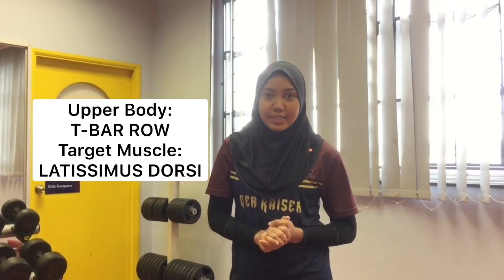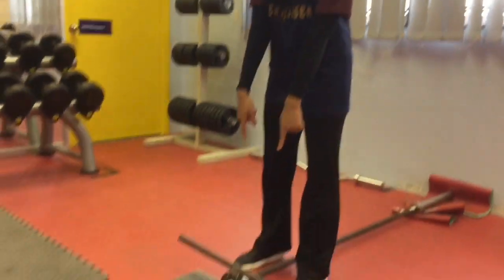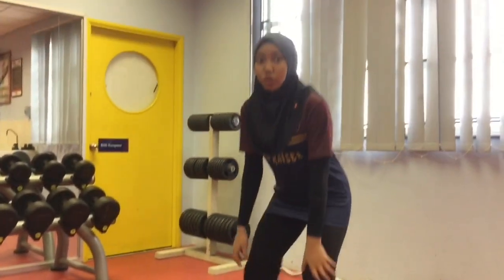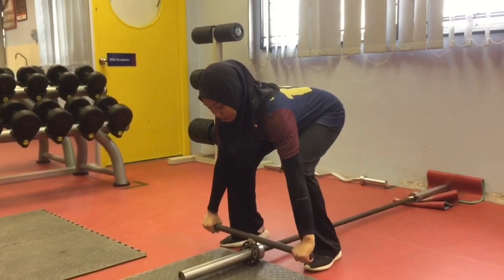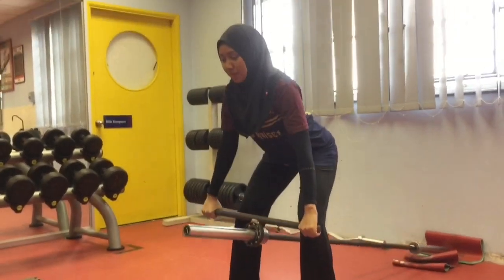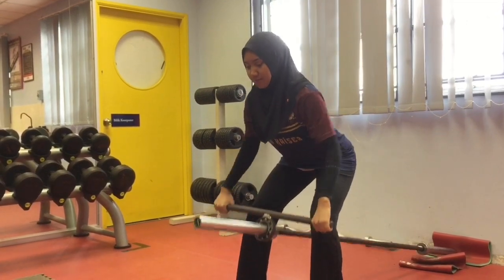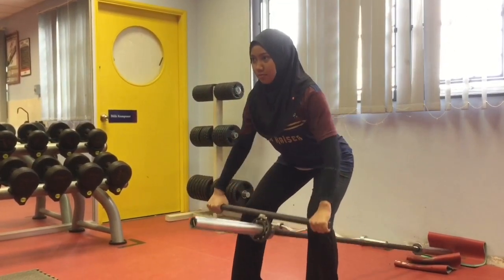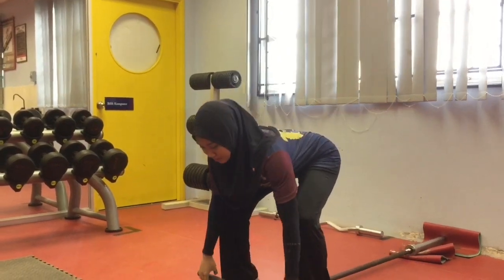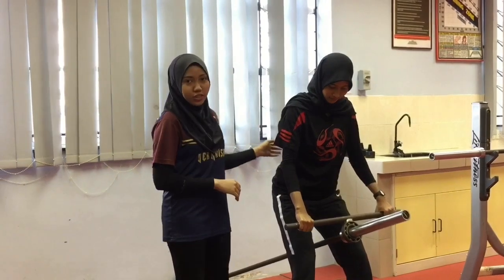Alright, next exercise is T-bar row. First, you need to stand on the midline of the T-bar. Then, in squat position, you need to take the T-bar slowly and bend your elbow and roll. Make sure your chest up. Alright, for target muscle, this exercise is latissimus dorsi.